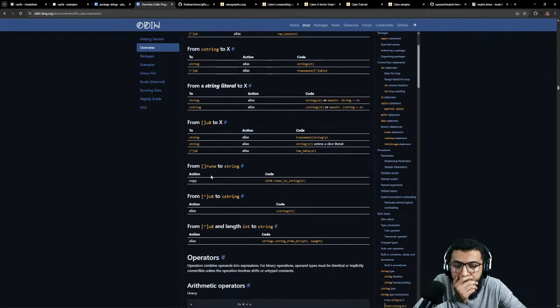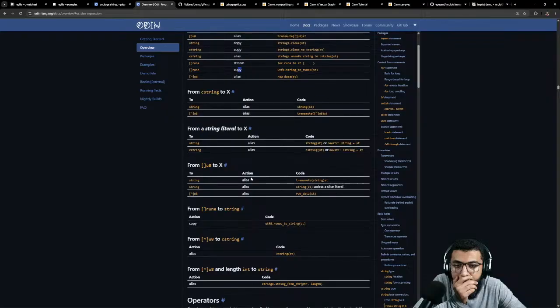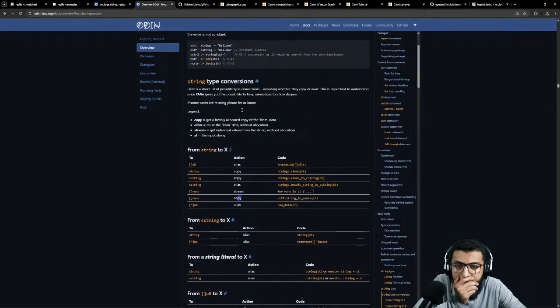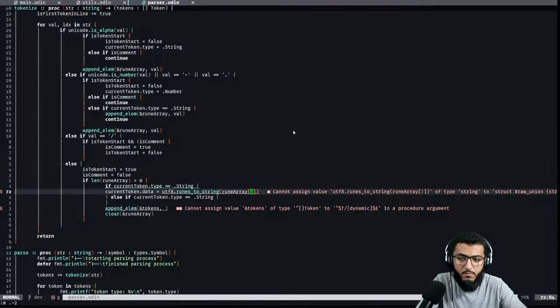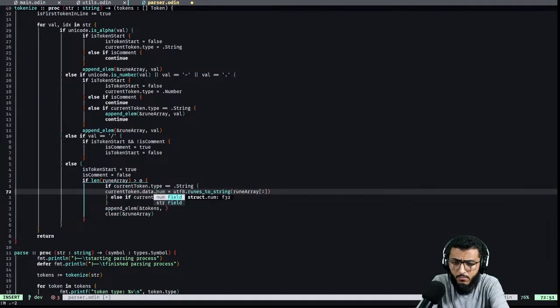Clone, alias copy. Okay, copy from the data. Okay, so we're safe here. It has the same value of the influence string. Huh? Oh, okay. SDR. Yep.